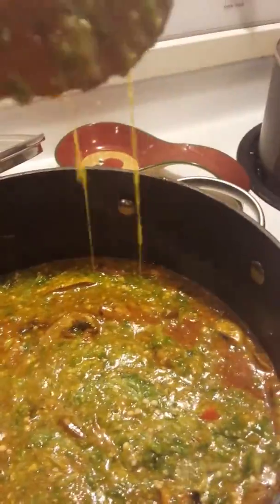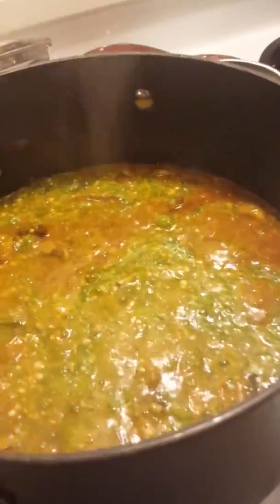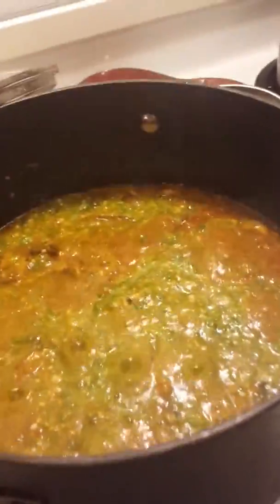I'm dropping in my final ingredient — the okra — right into the pot and stirring it up really good, stirring everything together. You see how slippery this looks — that is how I want it. I'm gonna cover it and let it simmer for a bit, then I'll be dropping in all the meat, fish, and shrimp. I'm just gonna cover this up and check on the meat.